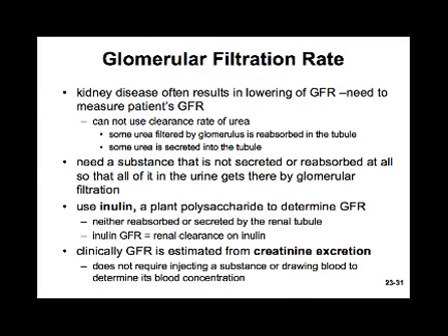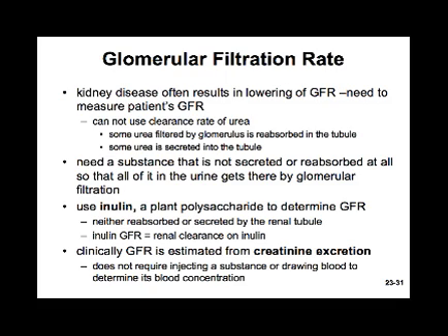The second test that we're taking a look at is glomerular filtration rate. Now, obviously, you can't go right in and measure it at the glomerulus. So if we need to measure a patient's GFR, we can't use a lot of substances. For example, urea, right? Some of it's going to pass through the glomerulus, but we're also going to see some of it being reabsorbed into the tubule, and then some urea is secreted back into the tubule, so you have in and out movement of urea. And so measuring it in the blood and measuring it in the urine isn't going to give us a reliable measure of glomerular filtration rate alone.